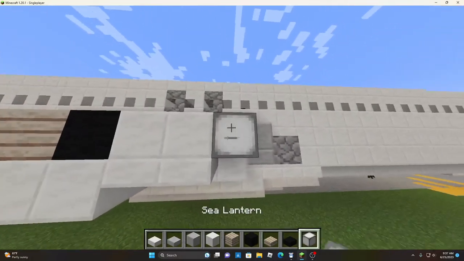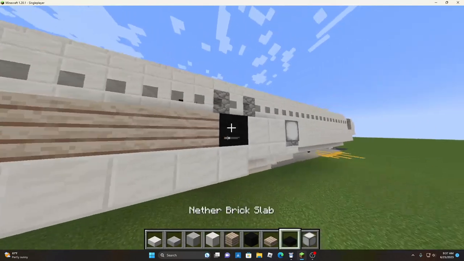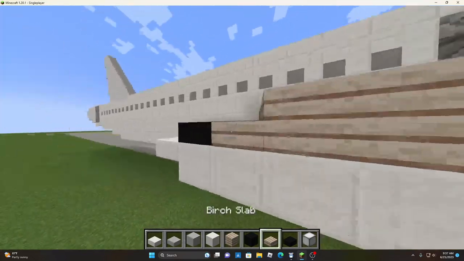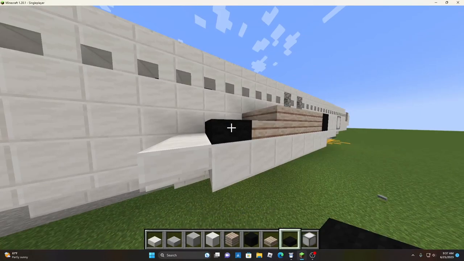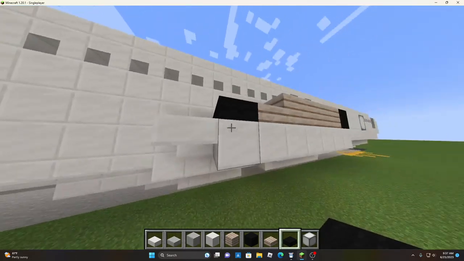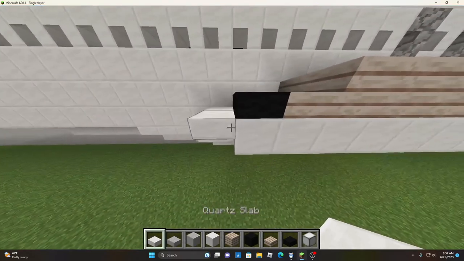So put a sea lantern right here, and go by two blocks of quartz, and put another brick, and put four birch planks, and put a birch slab, and then put another brick slab. The reason why I'm selecting it is because I don't want to forget the name, don't be confused. Put a quartz slab right here.